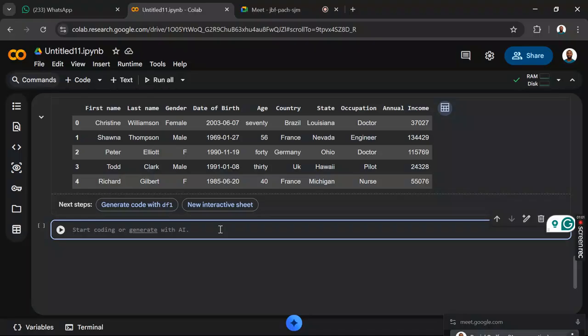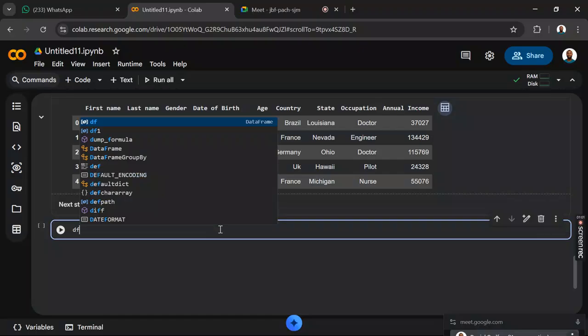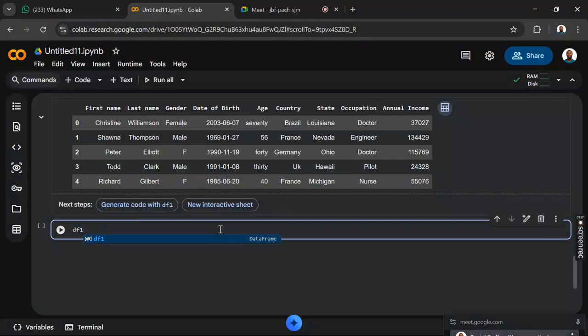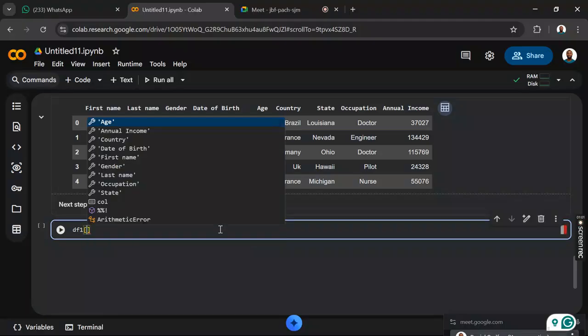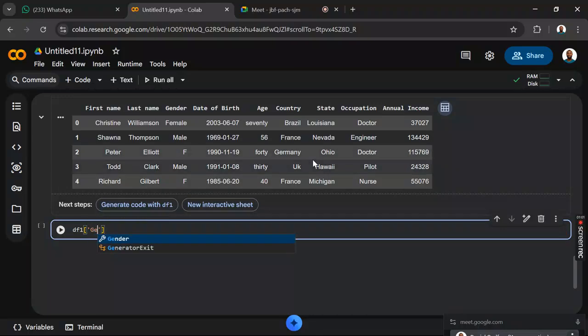I'll change this to DF1, then square brackets, gender, dot unique, then open and close.